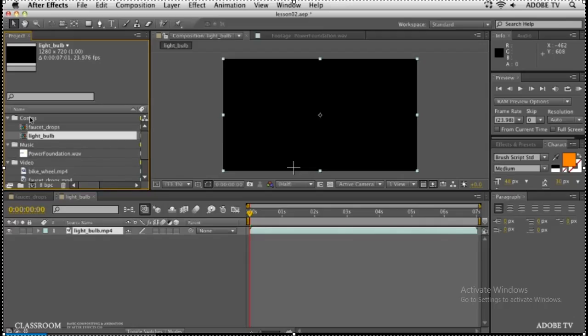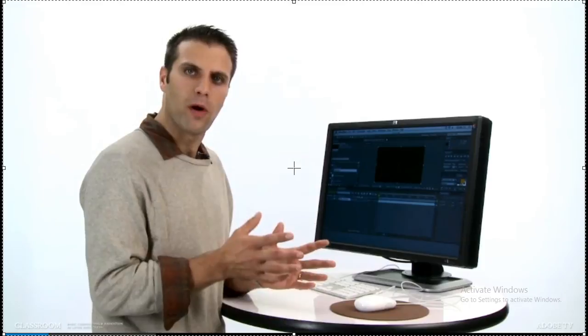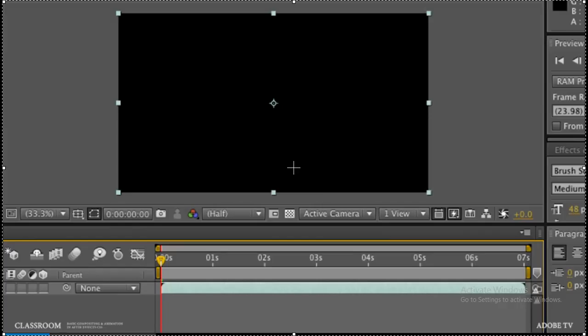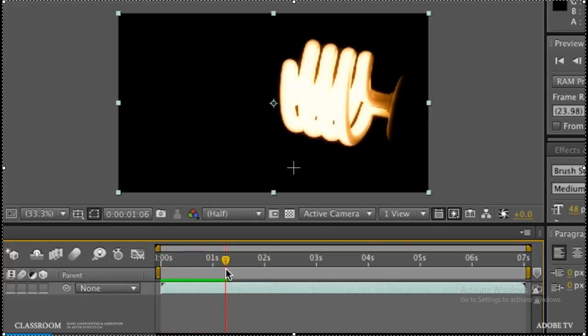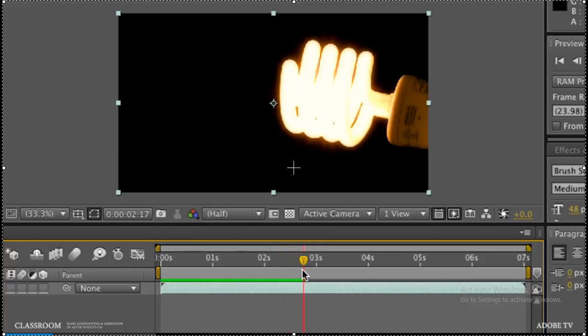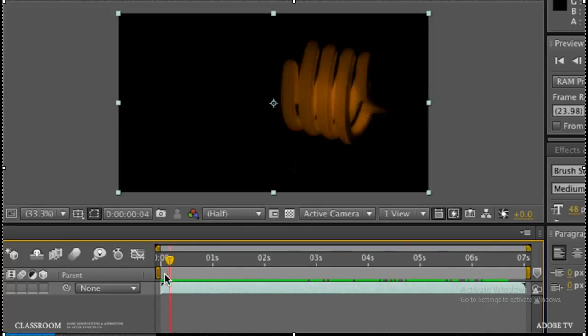So, you've got your lightbulb composition created and you see your timeline has changed. Now we want to preview our video and get a sense of what we're looking at. To do that, move your cursor to the current time indicator, click, then drag right. This is also called scrubbing, so that you can view the timeline. You'll see the light turn on, then later turn off. I'm going to move my current time indicator back to the beginning of my composition.